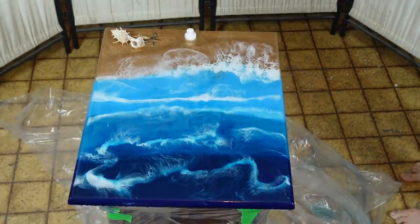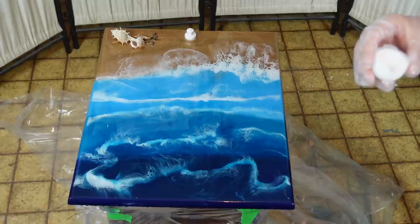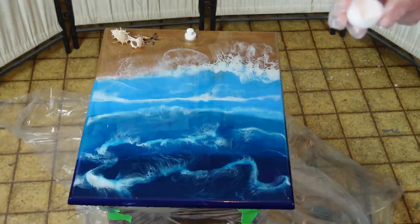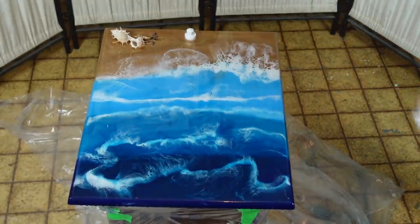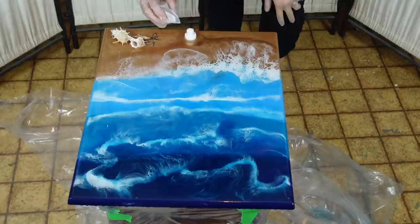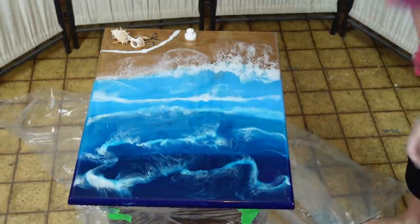All right, here we go. I hope I don't goof it up because I like it as is. I'm gonna take maybe another cup and pour some of this in there so I don't make a mess. Here, I'm just pouring. There, so it'd be easier to pour, and hopefully, let's see. Let's do that. Here we go. Wish me luck.